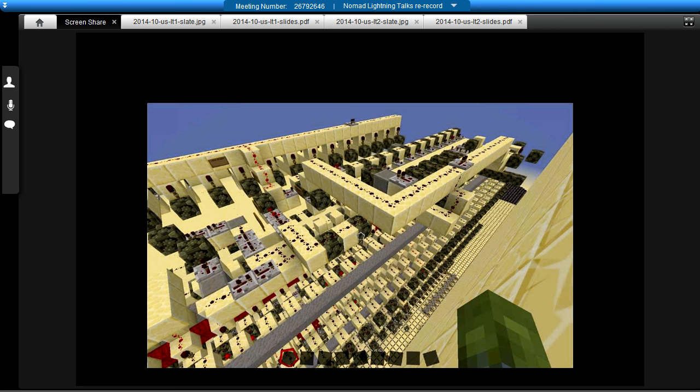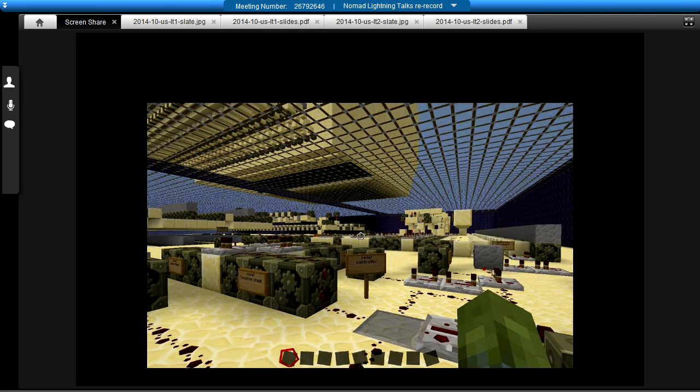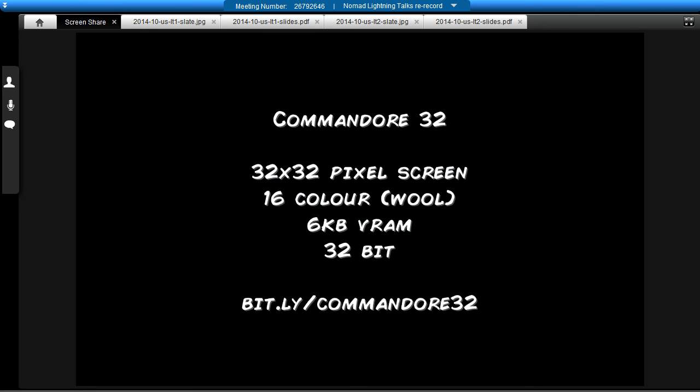It's got things like this GPU, which deal with its triple buffering. It's also got a processing core and memory, and that gives it the capability to have a 32 by 32 pixel 16 color screen, and essentially 16-bit color. It's got a 32-bit processor architecture. You can see this at that link at the bottom.